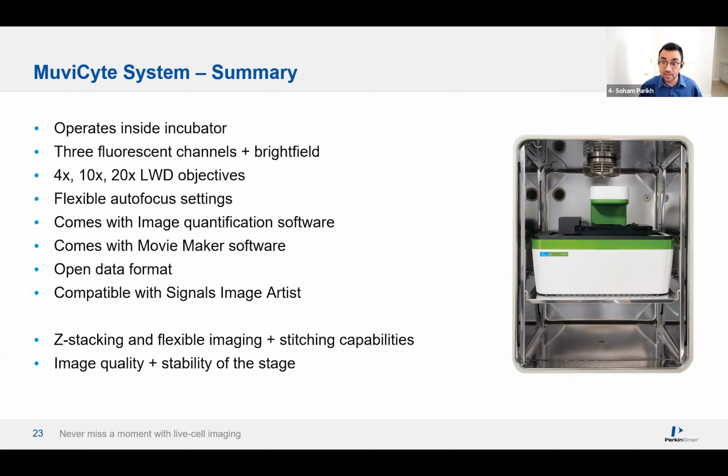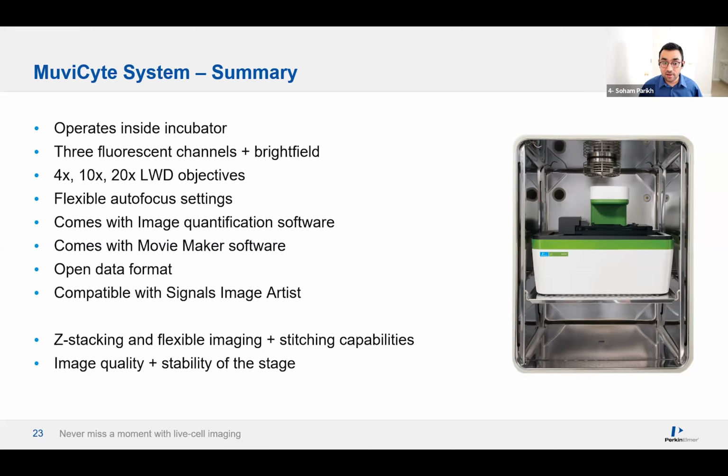So if you have any 3D cell cultures, spheroids, or organoids, you can easily do that. Even if someone has any microfluidic platforms, I'll be really happy to help you set it up. Because of all these flexible imaging modes, we can also perform all sorts of microfluidic imaging on this MuviCyte, and you can perform all the live cell imaging assays on, let's say, organ on a chip platforms.